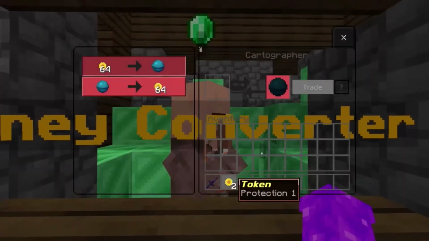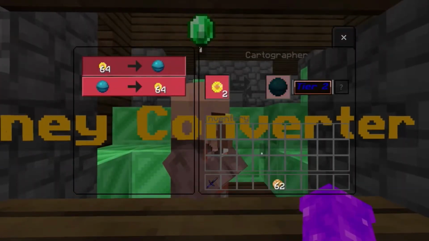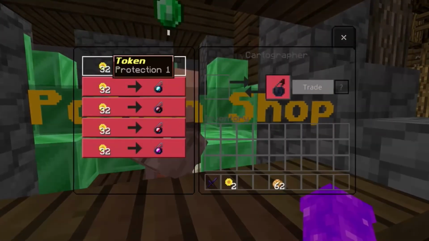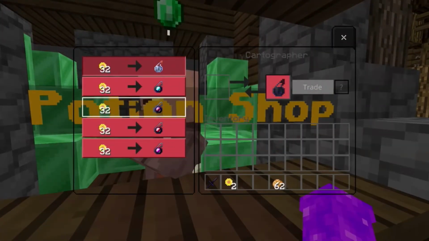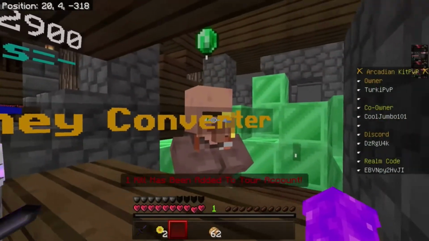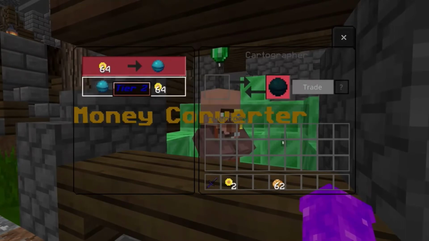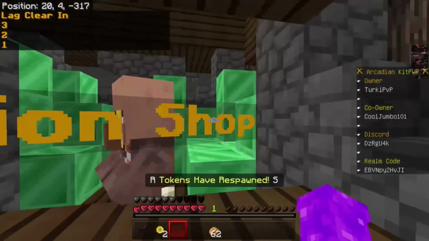Here is the money converter. Basically, if I have a stack of these tokens, I put them right here. I get a tier 2. Not that hard. Potion shop. You see how I can't buy it with tier 2s, I can only buy it with tier 1 tokens. This guy's in it right now. But if you want to turn a tier 2 token into tokens to buy potions, you can.